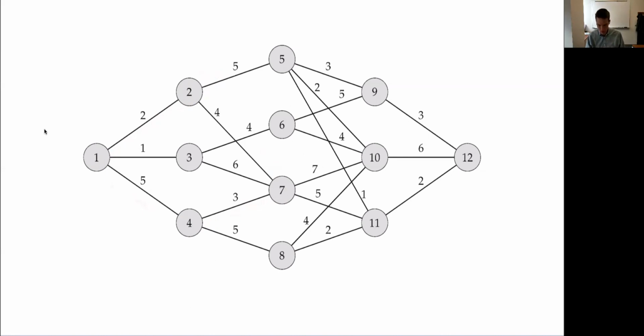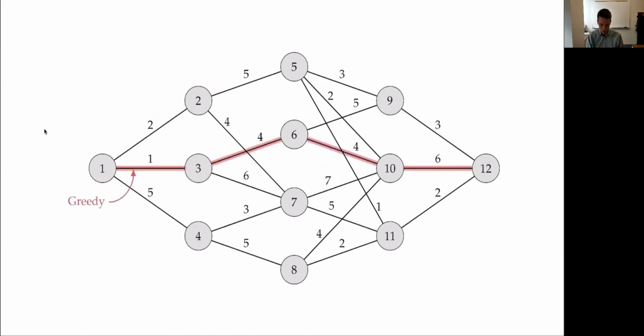Okay, so a greedy algorithm in this case is always just going to choose the cheapest option, right? So starting here, I've got 2, 1, 5, so my cheapest is 1, right? And now I've got 4, and so on. So this is the greedy path. 1 was the cheapest here, 4 was the cheapest. Here I'm choosing between 4 and 5, so I choose 4. And this last one, that's all I've got. So my total cost to get from beginning to end was 15, okay?